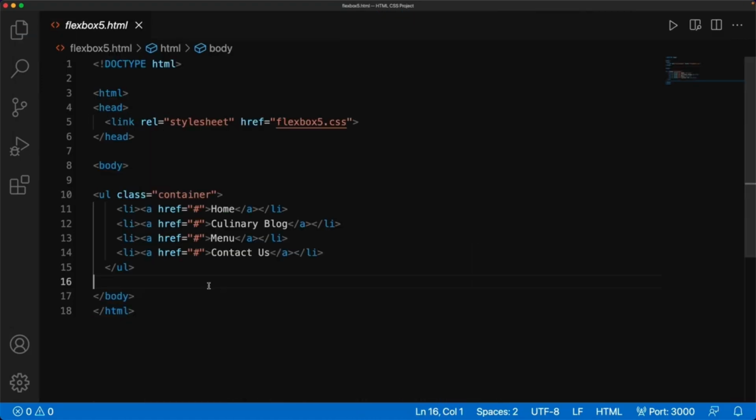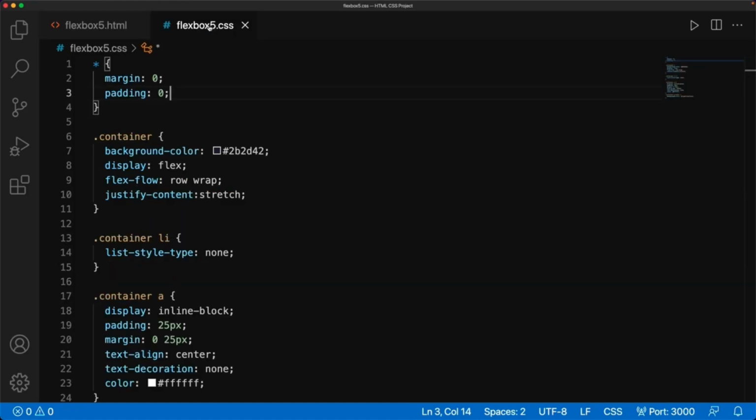Another place where Flexbox is used quite frequently is in navigation menus. In this case, I created an unordered list that consists of 4 items. Notice that in my CSS code, I use something called a star or universal selector. The universal selector applies the rules to every element in my CSS code. I use this to clear any formatting that is browser specific.